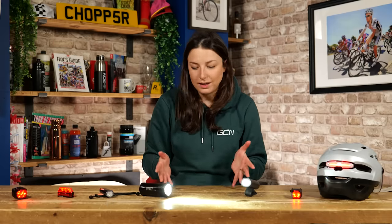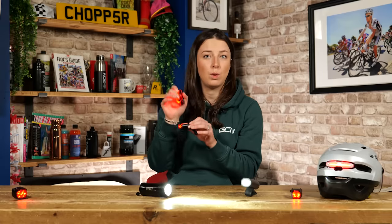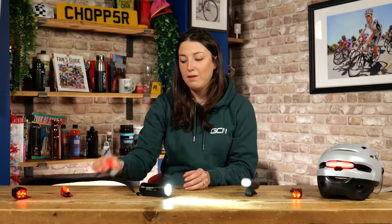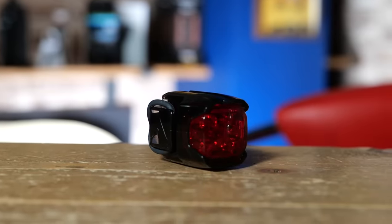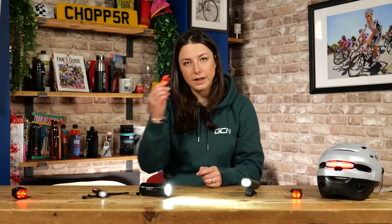One way around this is to simply have two lights on your bike — one flashing and one constant. However, if you do choose to ride in a bunch, I would stick to a constant light because a flashing light in the face of a cyclist is going to be quite off-putting. They can be quite strong and dazzling, especially when riders are sitting on your wheel and that close to them. Stick to the constant light.